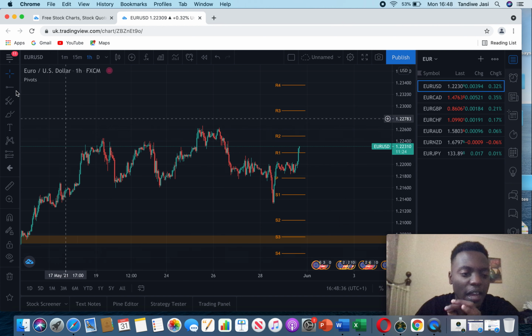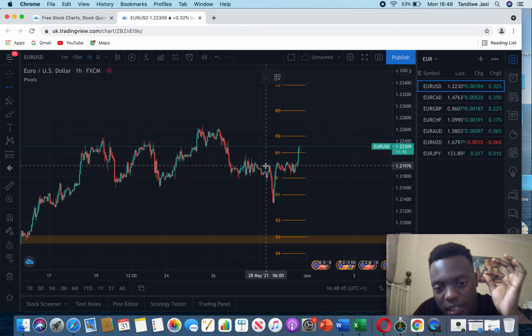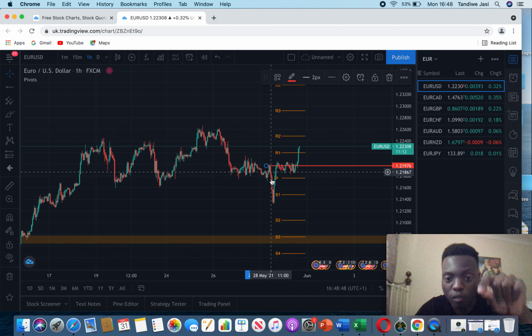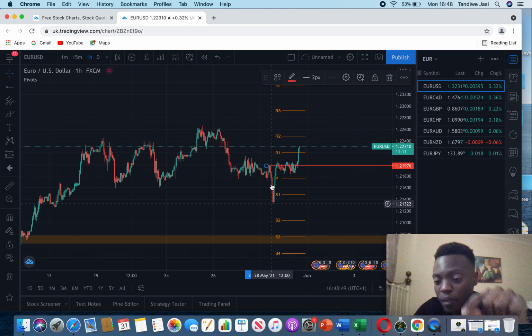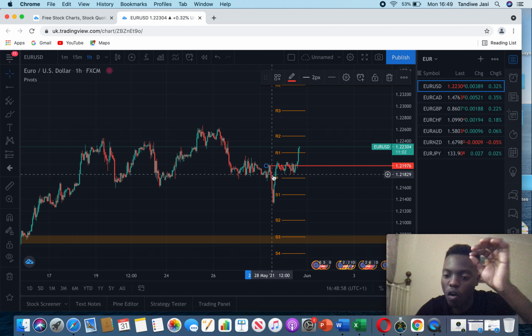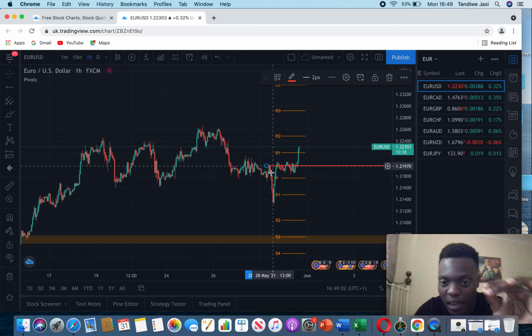Now, again, I'm going to have to re-explain this so it can actually click into your head properly. Do you get it? Right. So this area here, that candle is responsible for this down move. Prices around that area are responsible for that down move. Now that area has become an area of supply. There's a lot of sellers at that level.